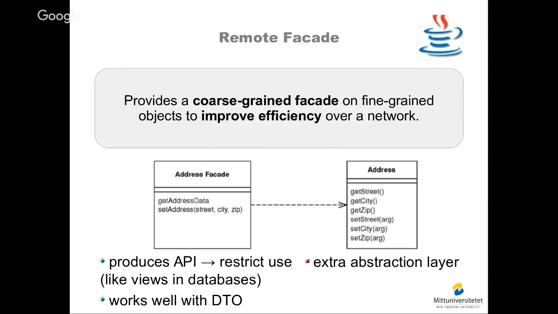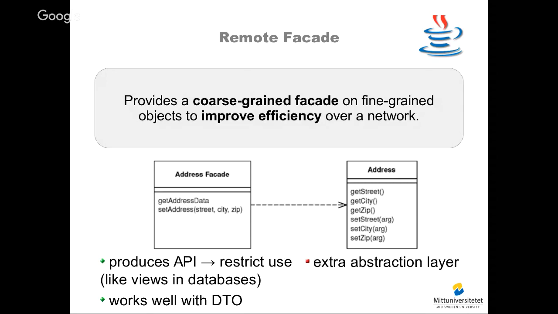It's just the address facade, but it could be a facade that supplies address-related data. In that facade, you could send users with certain addresses, in certain address areas, or you could send address information for specific users. You can really tailor this to have a facade that just fulfills the requests that you usually have for your client, and use that in a coarse-grained way. And this actually produces an API.